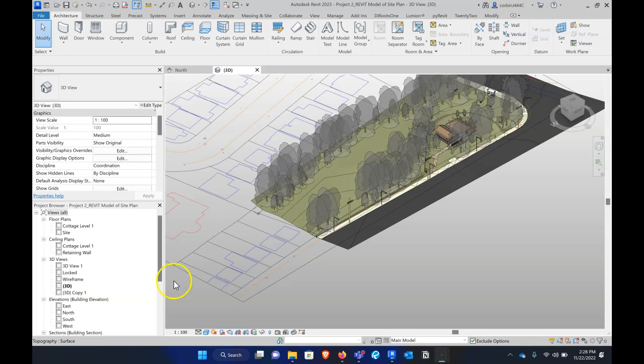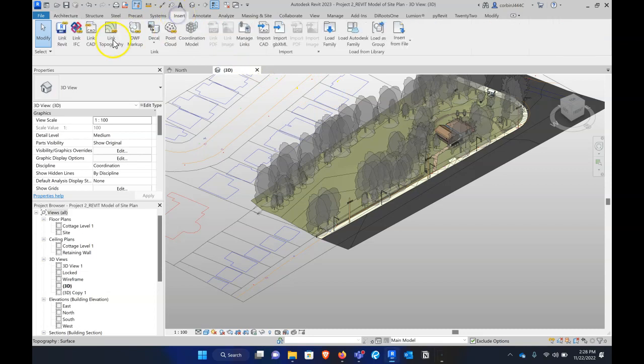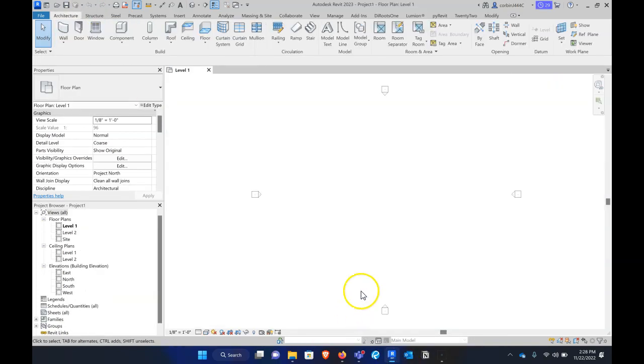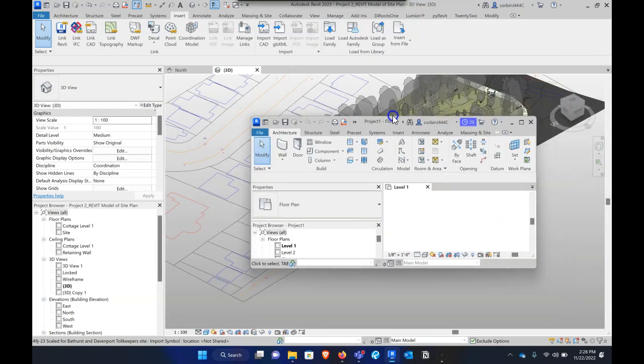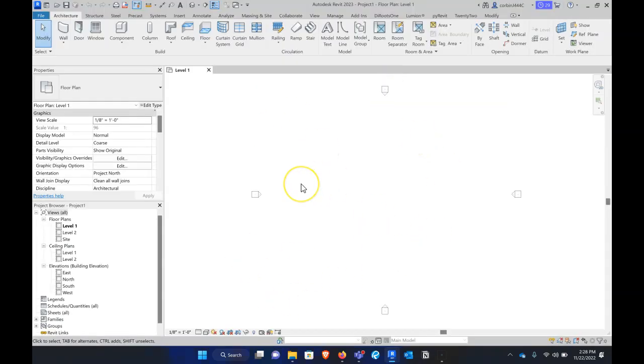With linking, we can just go up to Insert and choose Link File. This little button right here is how we can link something. When linking files not on BIM 360 or Autodesk Construction Cloud, or whatever they decide to call it next year, we can't have two files open at the same time. Except we can actually open two instances of Revit at the same time. So I have two Revit windows open, one with just a blank project and one with our site imported.